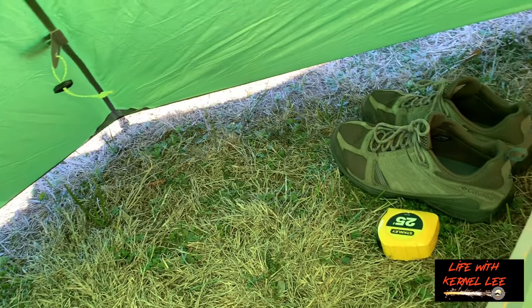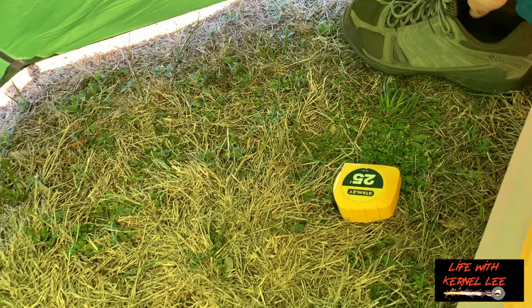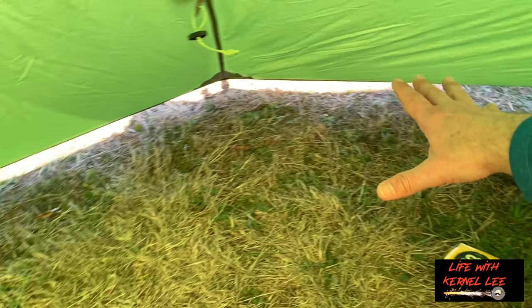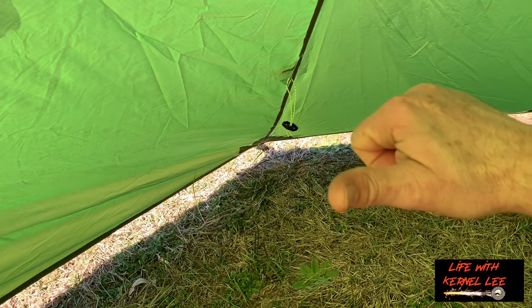So lots of room. Size 12 shoe, you got all that area. And the best thing is you have it all on the other side too.